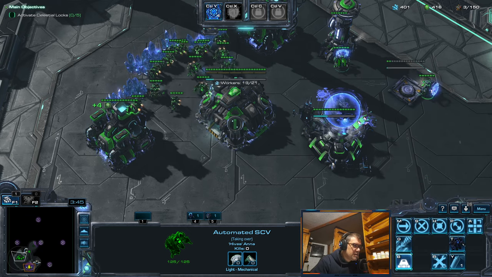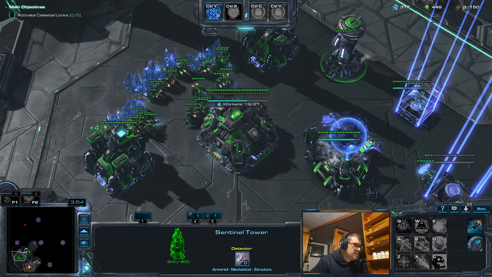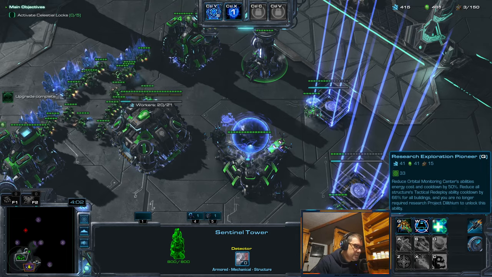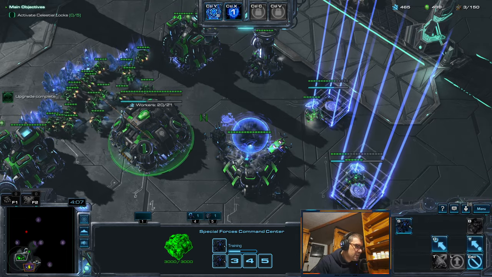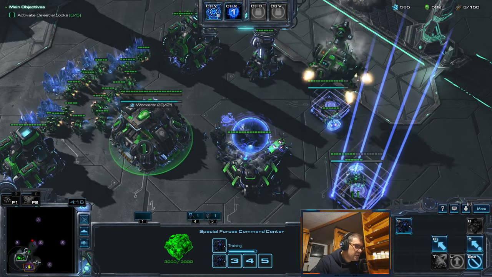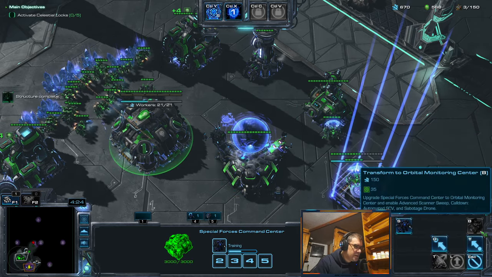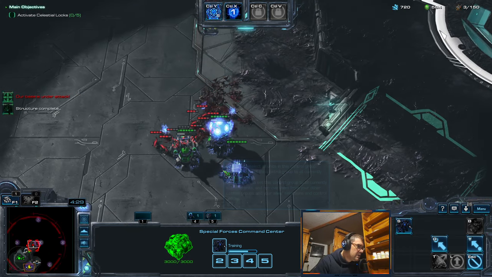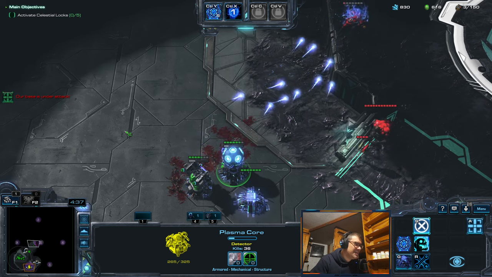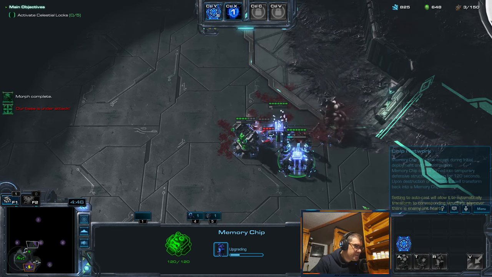Okay, let's get the engineering centers, special forces factory. Okay, there's a lot of stuff here. What's orbital monitoring? Because Nexus. Okay, how do I morph this? Okay, this is good. This looks good. Okay, now these guys come. Okay, let me turn into the prison facility.